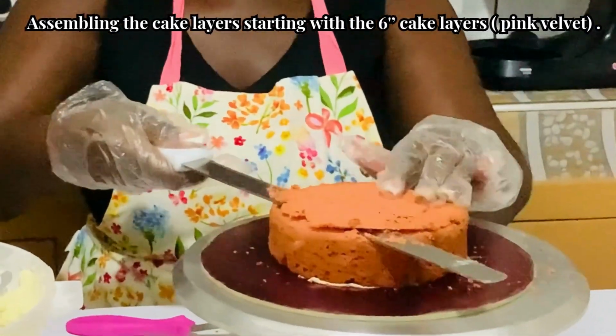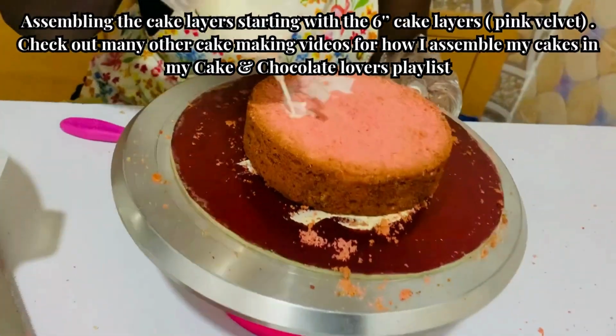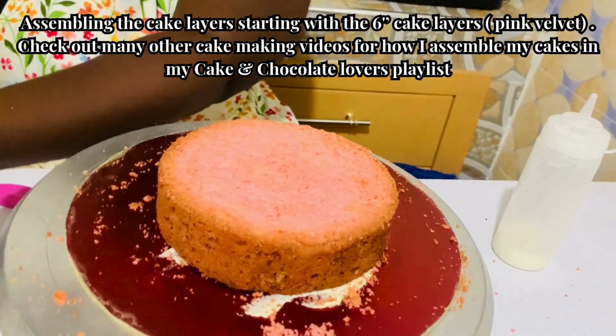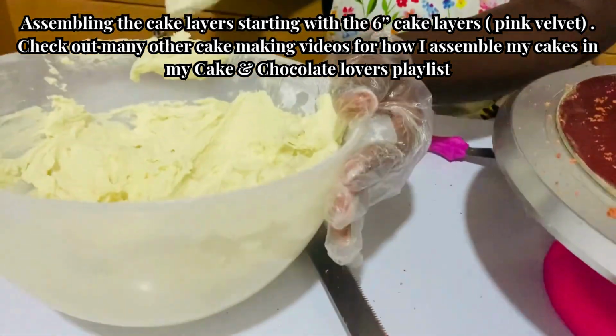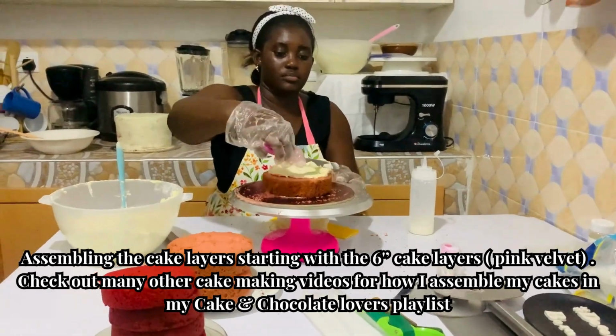After assembling the 8-inch cake layer, we are going to move on straight to assembling the 6-inch cake layers, which are all pink velvet cake layers, and the recipe to making this delicious cake is already on the channel you can check out.